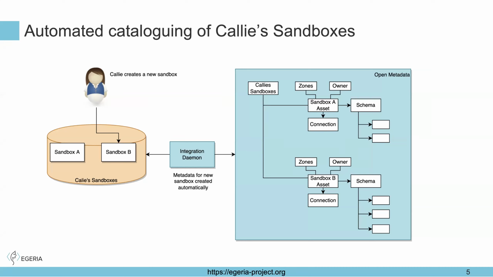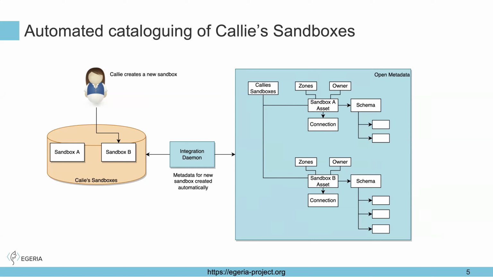So that's basically the role of the integration daemon in this particular sample. So we've got two parts to it. One, it's detecting and cataloging the technical metadata. And two, it's using templating to extend the metadata that's cataloged to allow that very first set of governance metadata to be applied to those assets.